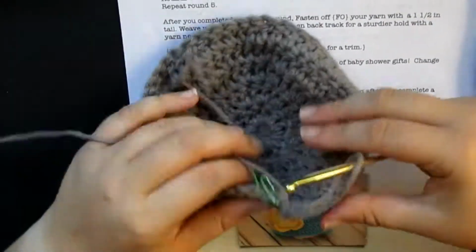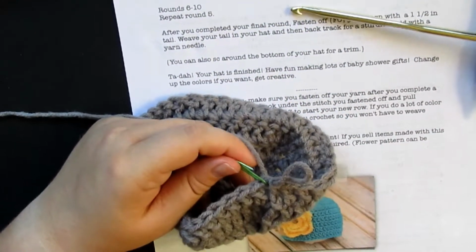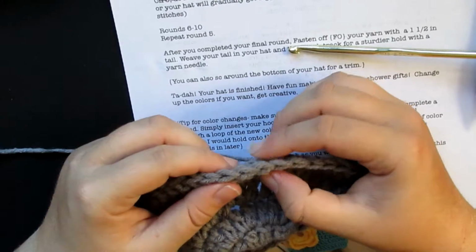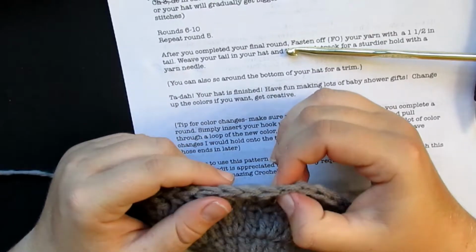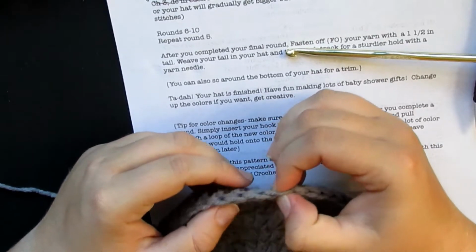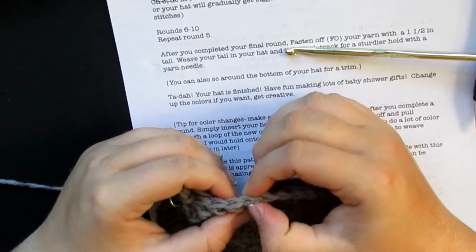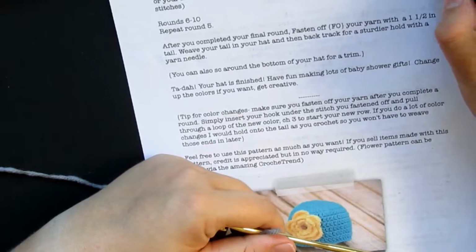So even though I've already joined and I know I wasn't doing this before, I can still count them from right here. 1, 2, 3, 4, 5, 6, 7, 8, 9, 10, 11, 12, 13, 14, 15, 16, 17, 18, 19, 20, 21, 22, 23, 24, 25, 26, 27, 28, 29, 30, 31, 32, 33, 34, 35, 36, 37, 38, 39, 40, 41, 42, 43, 44, 45, 46, 47, and 48. So we have 48 stitches, and that's what we want.